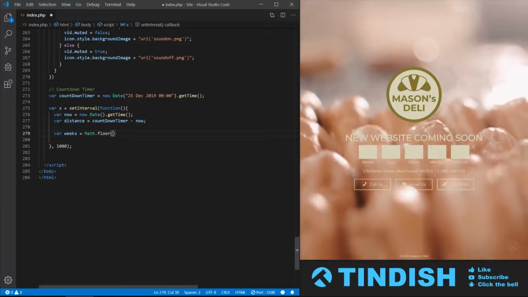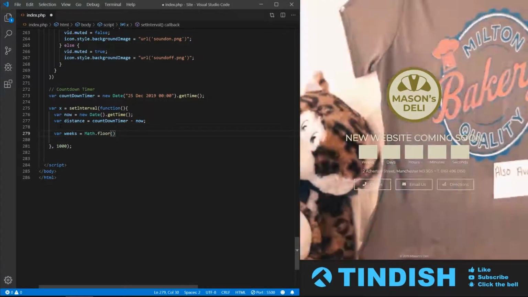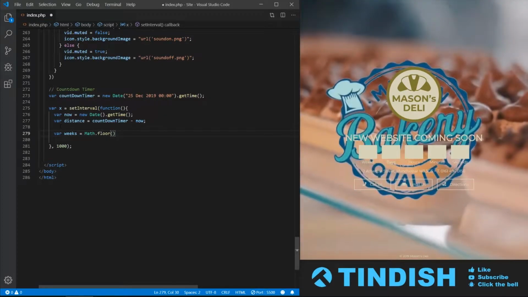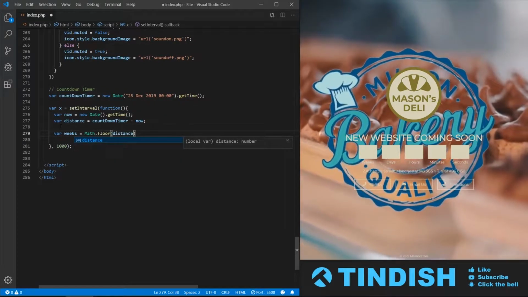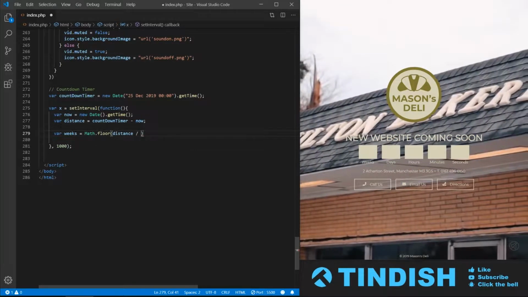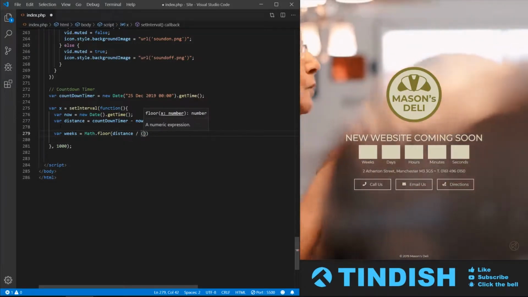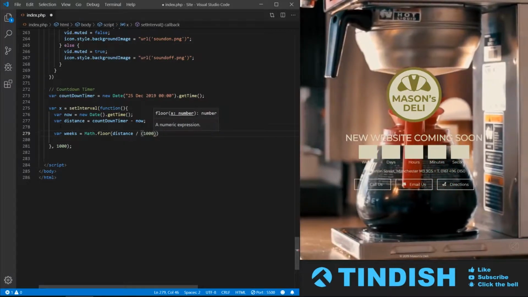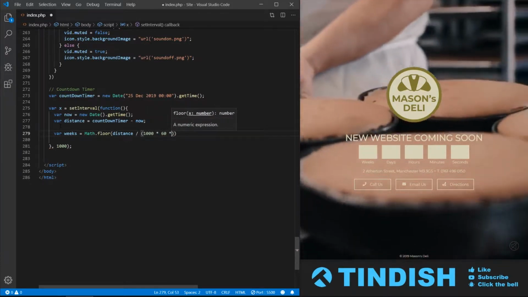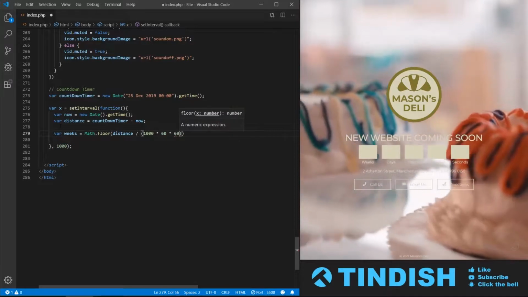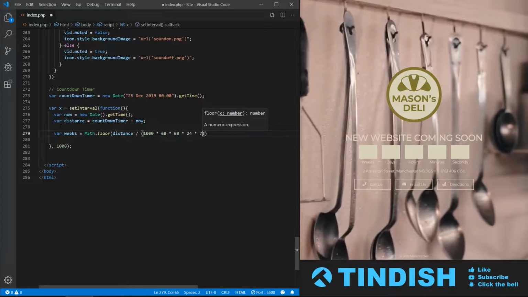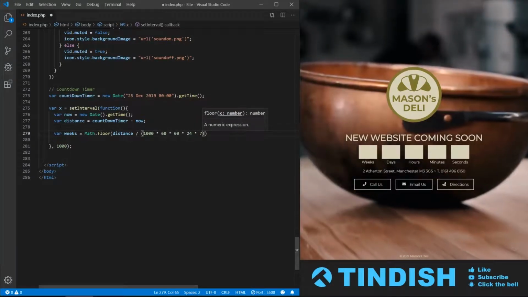So what that'll do is it'll do some mathematical calculations here, and floor basically means it'll round it down to the nearest one, which is what we want for the coming soon date. So we'll use the distance, which obviously is the number of milliseconds, and we'll divide it by, for the number of weeks we're going to have, because this is milliseconds, 1,000 milliseconds times 60 seconds times 60 minutes times 24 hours, so that's how many days it is, and then times 7. So that'll be the number of weeks.